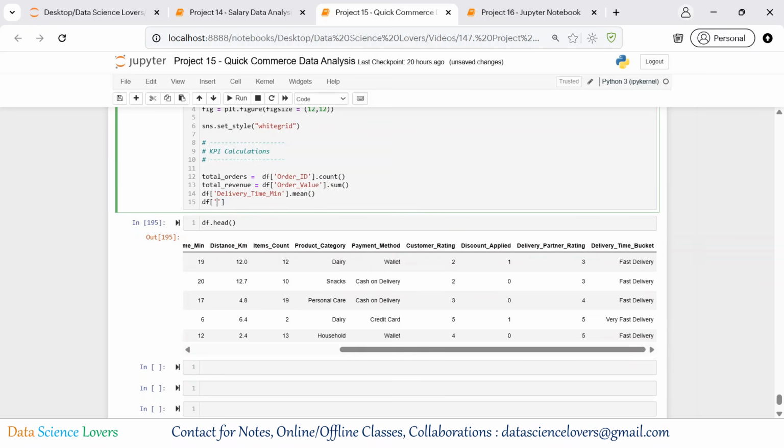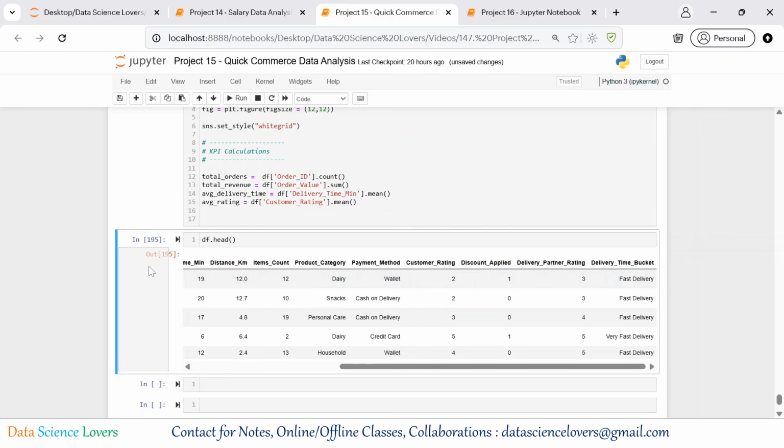Data frame customer rating, we will get the average of this also, using the mean function. We will save this in the variable average delivery time, and this one we will save in the variable average rating. So these are our 4 KPIs.